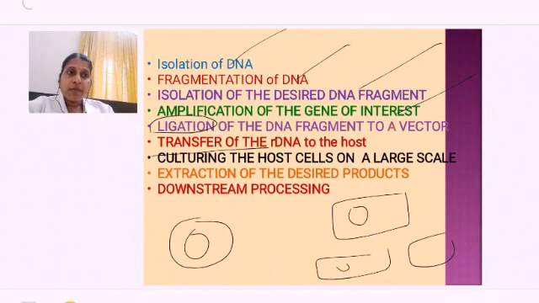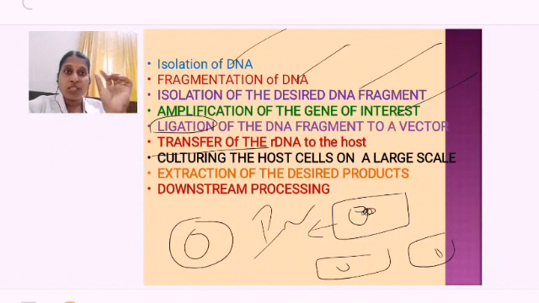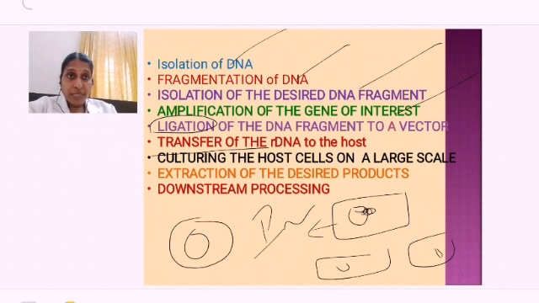All these bacteria will be producing what? They will be producing insulin, because what is present in them? The insulin coding gene is present in them, isn't it? So like that, any enzyme coding gene, I will put in the bacteria. But if it is a pest resistant variety I have to develop, the host will be the plant, isn't it? The seeds, embryonic stage I will be introducing, or meristematic regions I will be introducing.